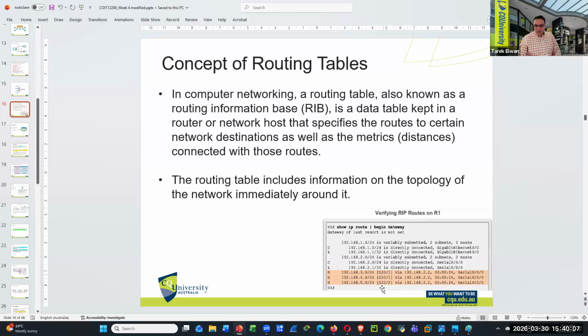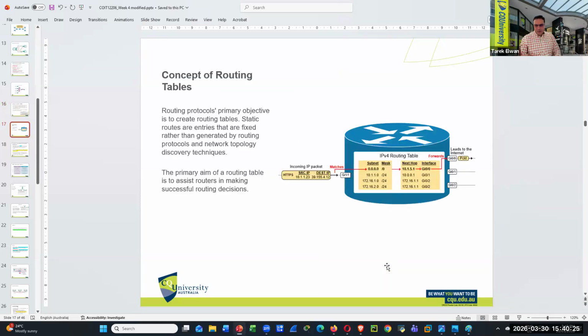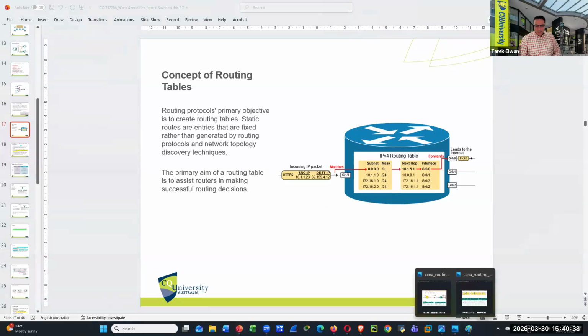Same one, but different metrics. As you can see, that's serial 0/0 as well. From here, we can see exactly what routing options I have in my table and how they are calculated. I put this together from my own, just to show the concept usually inside the router. What usually happens here? Let me just show you some of those.